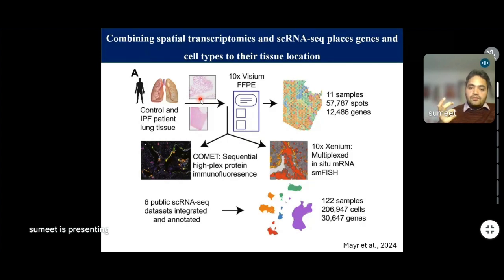But nowadays we can apply some technologies or tools which can help us to identify the gene expression at a tissue level without disturbing the tissue architecture. Basically, you can take the tissue and perform the Visium technology. So this is 10x Visium. For now, we will not go into the details of the technology, but just imagine that you have a tissue on the slide. And within the tissue section, you have different cells which are present here.